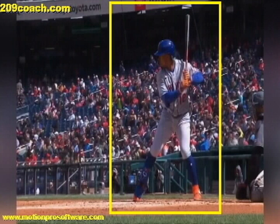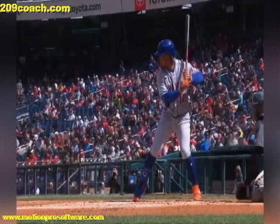Now, the first thing I want you to do when you're looking in the mirror is make sure that you have a good setup. And the first thing I want you to look at is to make sure that your hands are between your neck and your deltoid.